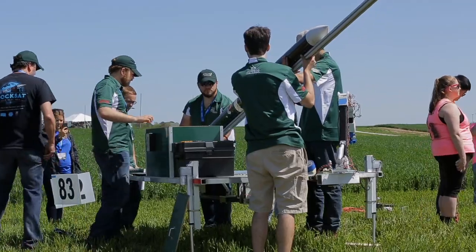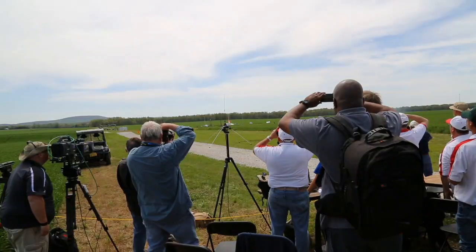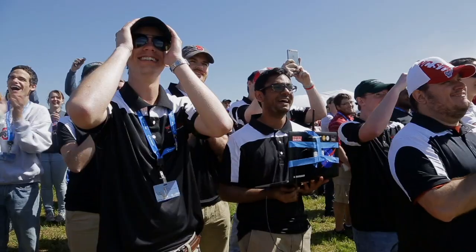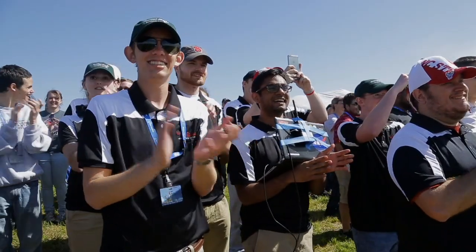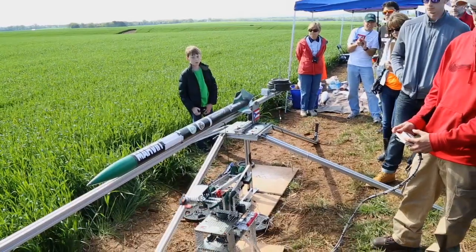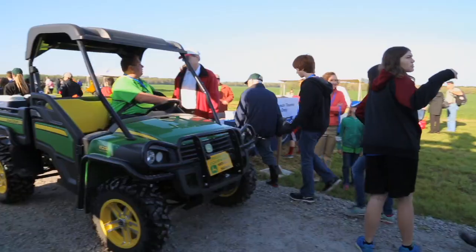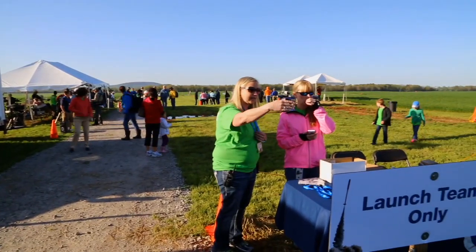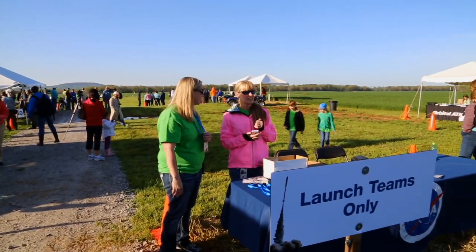Sam was totally stoked about seeing the AGSE demonstrated and seeing if these rockets can be successfully launched. It's the first year of the MAV Prize, but they're working closely with the Student Launch, which has been inspiring young rocket scientists for years. I had a chance to talk to two of the busiest people at this event — Julie Clift and Katie Wallace — and they talked about how this got started.